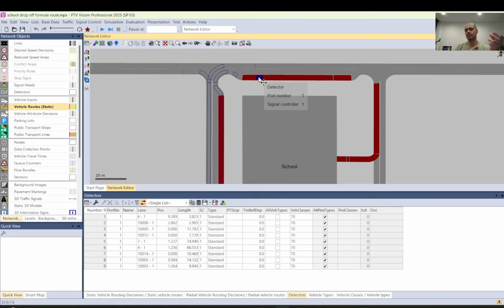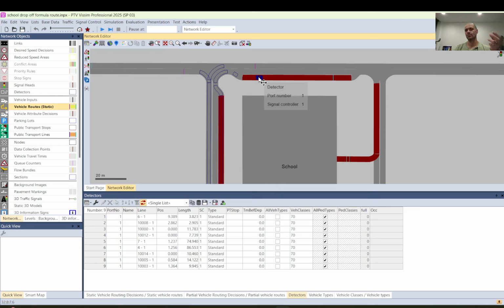So priority rule here. And I placed two conflict markers, one here. And this conflict marker is all vehicle type because I only let school vehicles through here. But you can just set it to school if you want. And the mean clearance is 6 meters, so I just set this, meaning if there is a vehicle waiting here, it's gonna wait there.